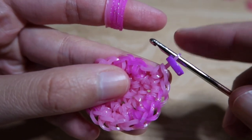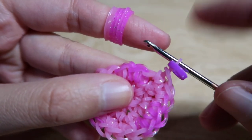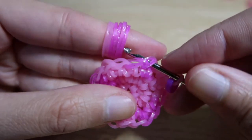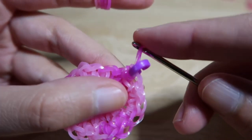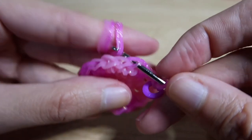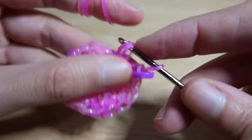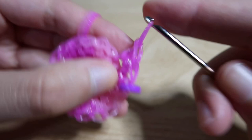So this one, the one with our C-clip on, is gonna count as our first loop, and then this one will be our second loop. Well, our second single stitch, so we have 1, 2. And then on this third loop here, we're gonna do our increase, so you just put two stitches in that one loop.